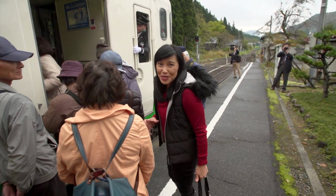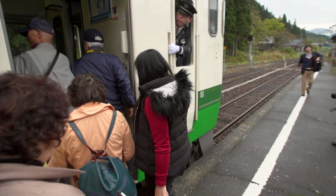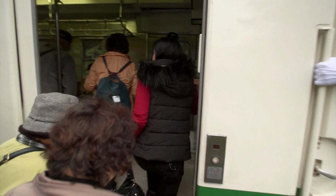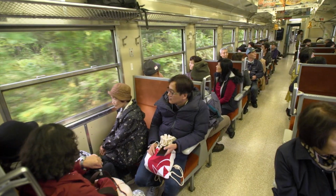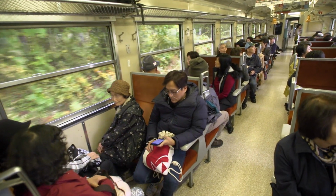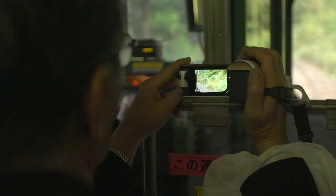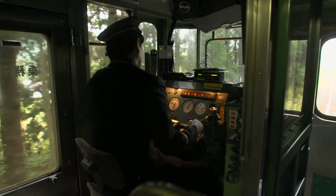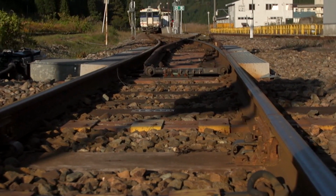There's a bit of a push for the last carriage. Maybe it has the best views. Today's unusually busy. Normally, only around 35 people a day come here for the 8 daily departures. It's a serene trip through some of the country's lesser-known backwaters. But there's a problem. So this is Tadami Station, and everyone has to get off now because the next 6 stations are the ones that are being damaged in the floods.